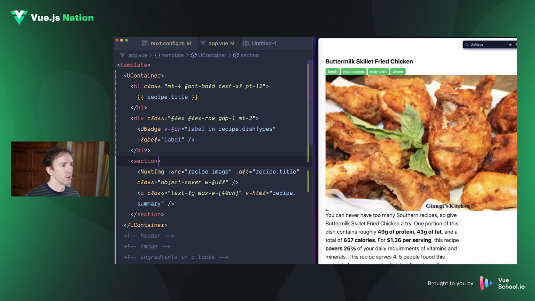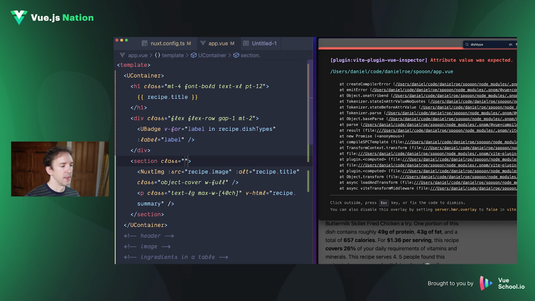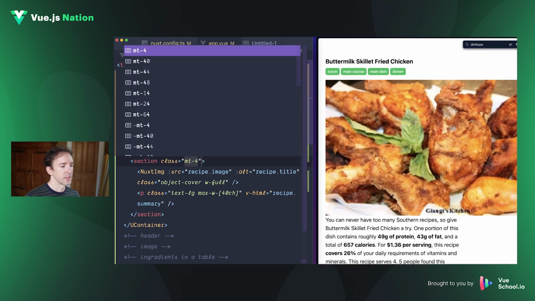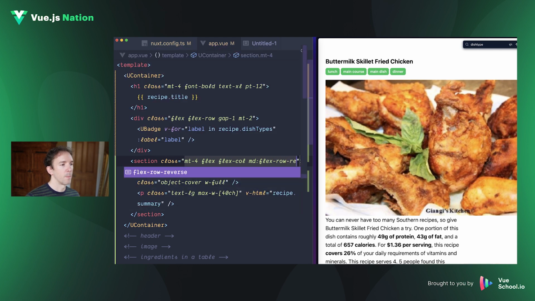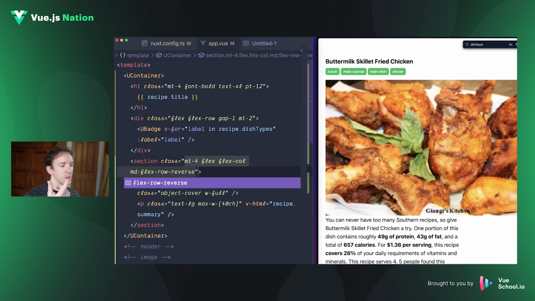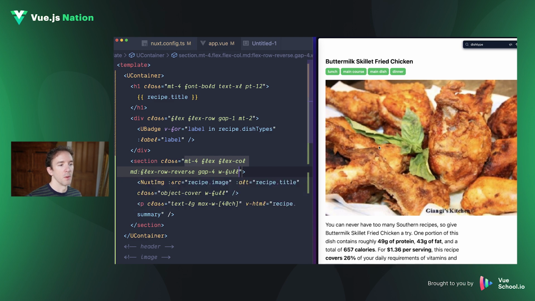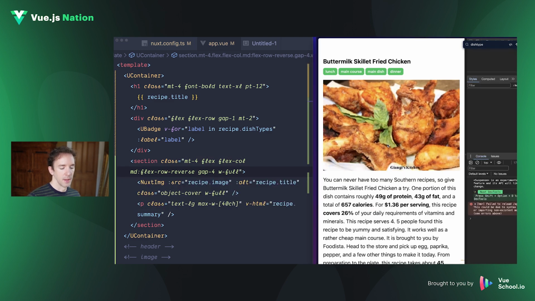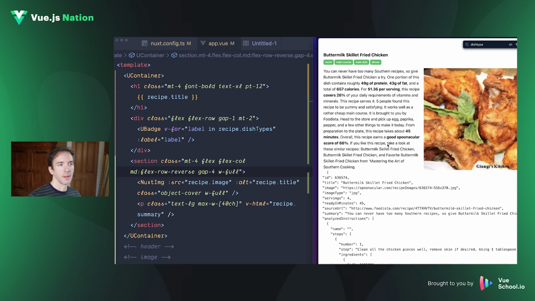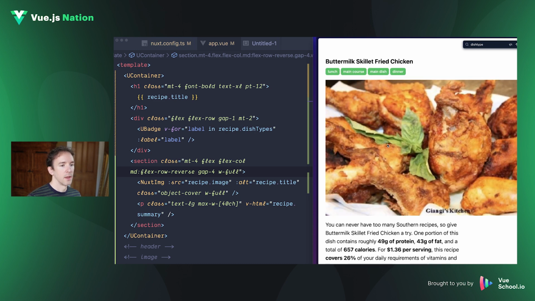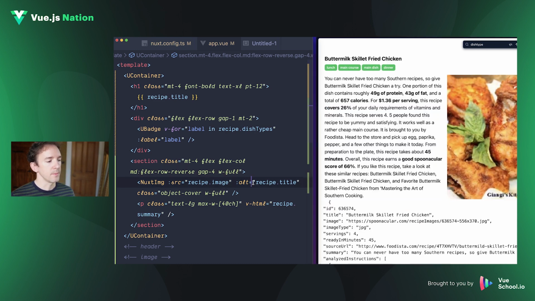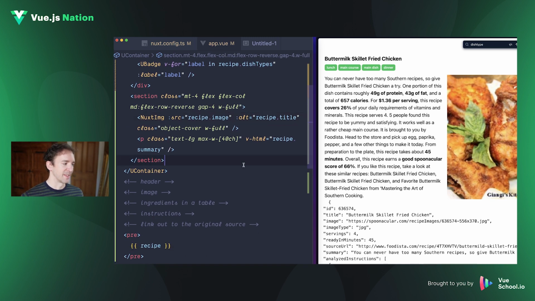And we might also make this a flex layout too, because I love flex layouts. So give it a bit of space above it. And then we can basically reverse the order on larger screens, so it goes on the right, but on the top on a mobile layout. So we get something like that. It's already looking nice, I think. Or anyway, as nice as I'm aiming for today.